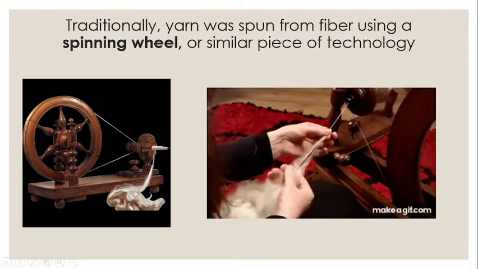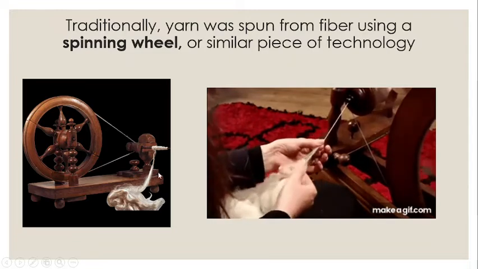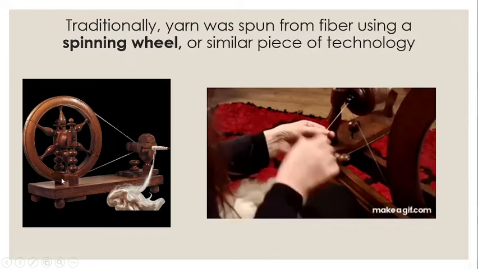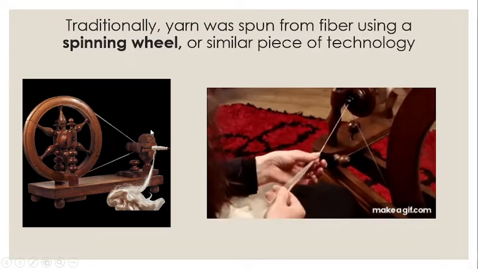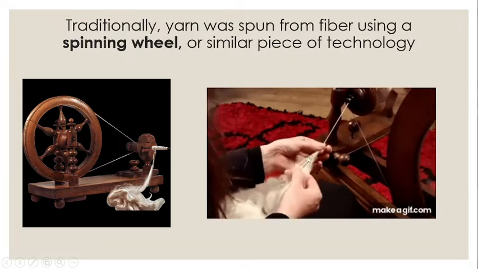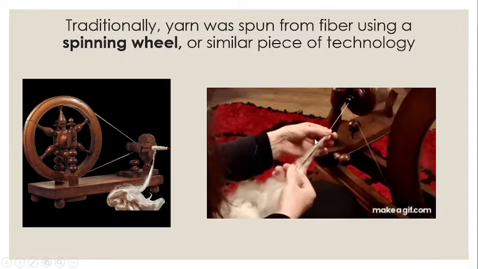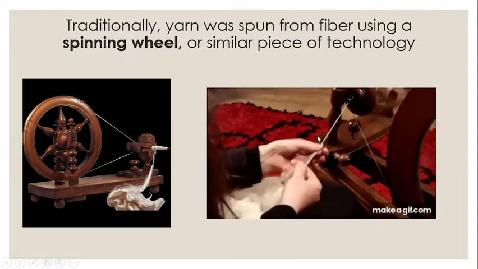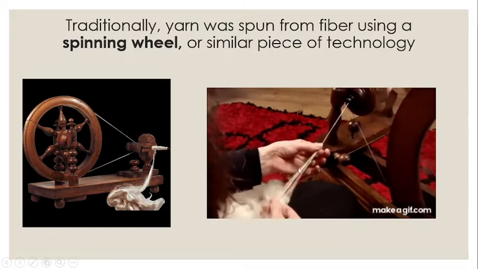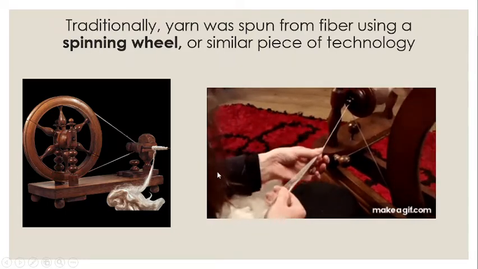So as you can see here, we have the raw fiber. This is probably some wool. And these fibers are being twisted by the spinning of this wheel and of this little spindle here to wrap the individual fibers together. And as they wrap and twist, they create this little yarn. As you can see, this woman is spinning some wool into a wool yarn.